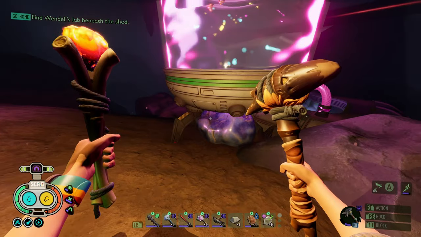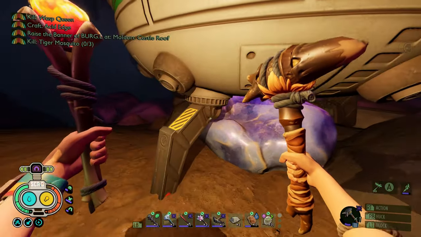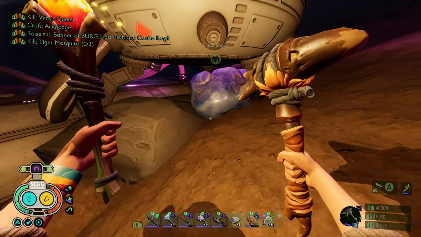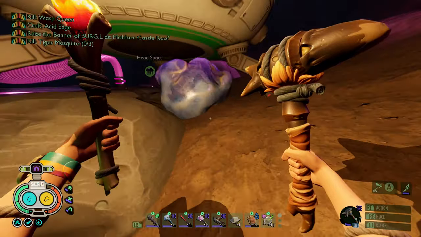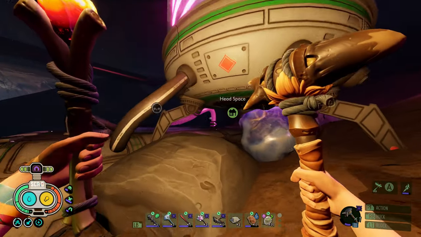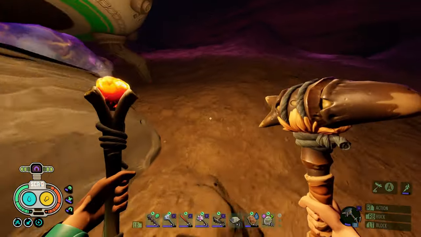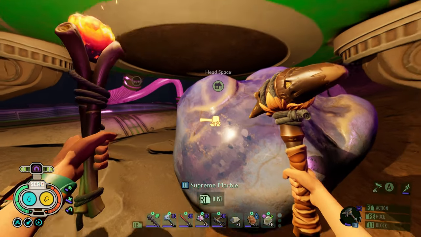That'll help. So the last time I came through the undershed in my last world, this was glitched. When you break it up, the pieces would just not be there. They would get glitched in the ground or up in this thing or somewhere. So I do hope that's gotten fixed because I do want these supreme materials that come from it.